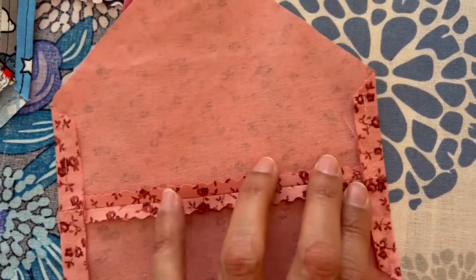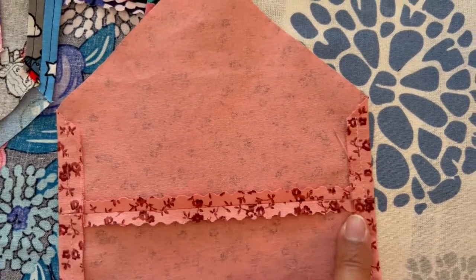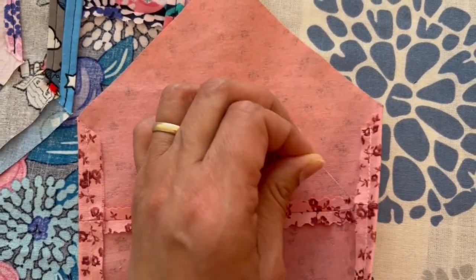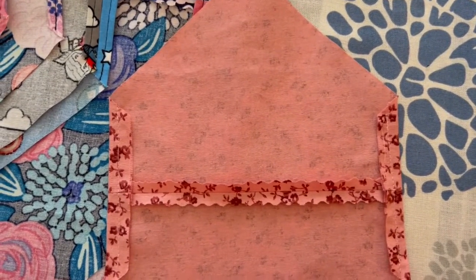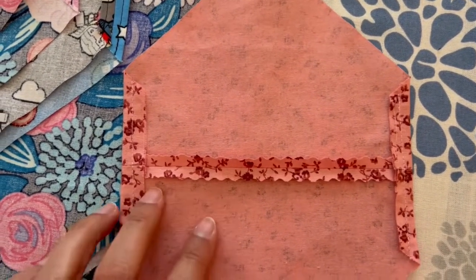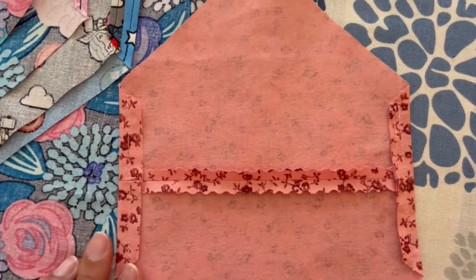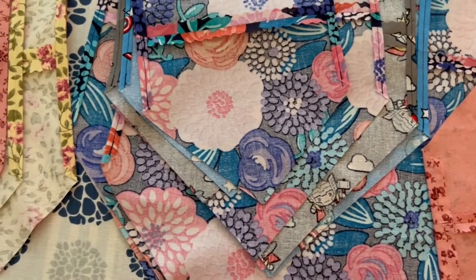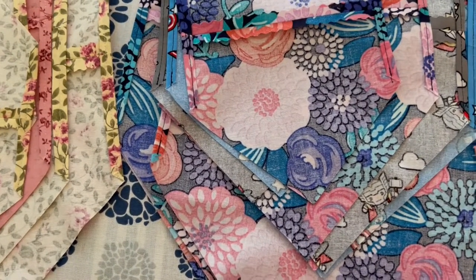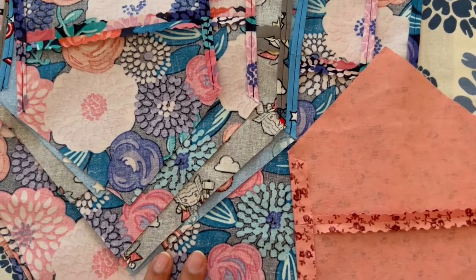So as you can see here, when you just fold it over once and you don't do that little hem, that double fold over, your fabric will start to fray, especially if you're taking these on and off your dog collar. Over time, it'll start to fray really bad. And so I don't want that to happen to the items that I make. So that is where I'm at in my progress for today.